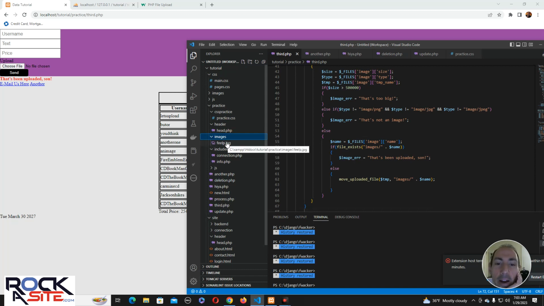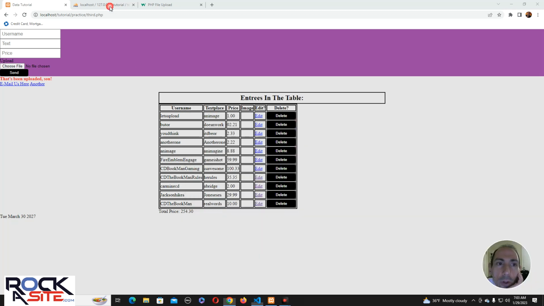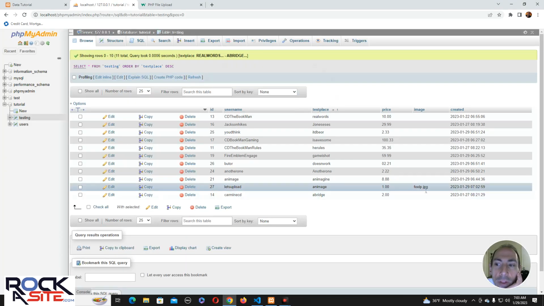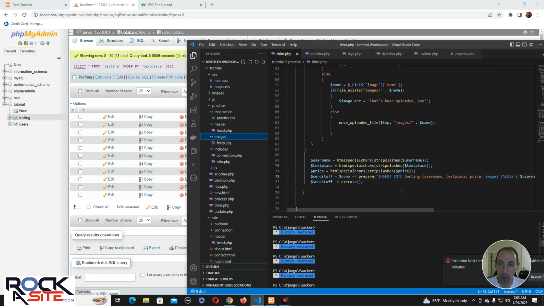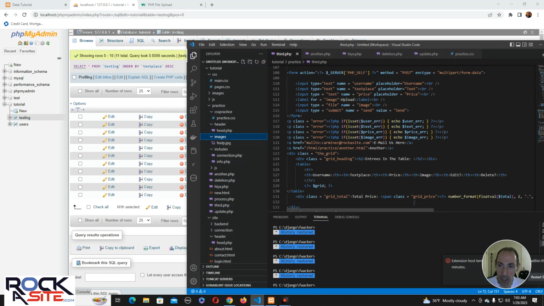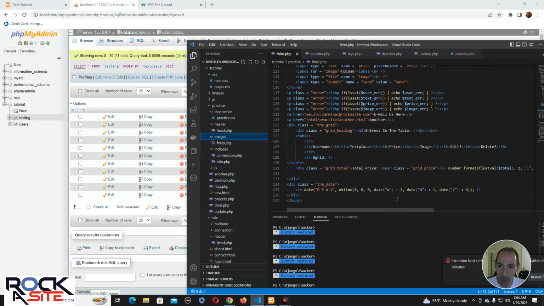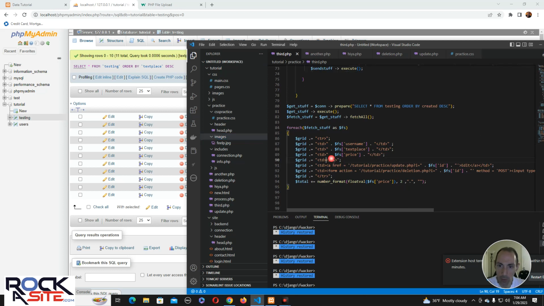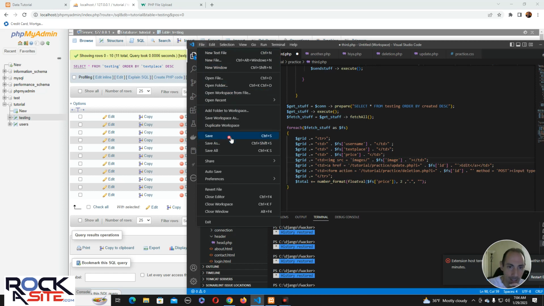as of now, as you can see, it's there, right? We took the temporary one, we put it in there. And if you look here, we have one with the file. But now, how do we reference that? Again, this is just so you get an idea of how all this works. The way we reference that is we have to go to the images and we have to go get the names. So what we're going to do in here is we're going to go image source equals images, and then we're going to concatenate fs image. And then we close that out. There you go. But again, this is very dirty.